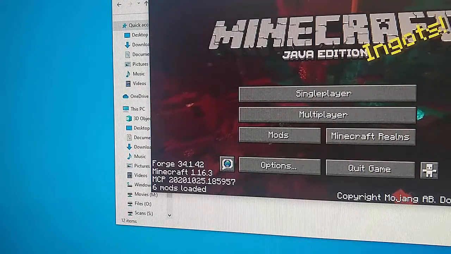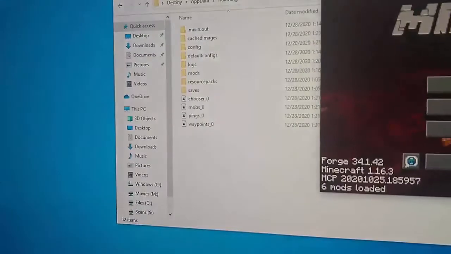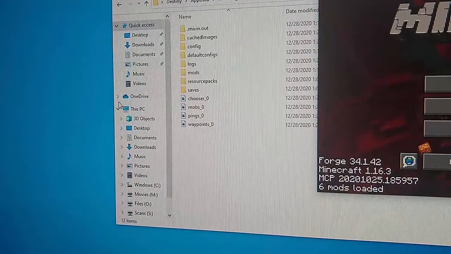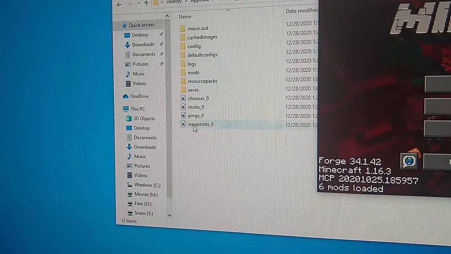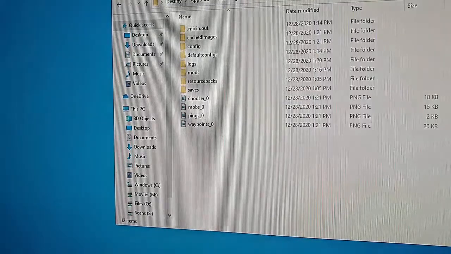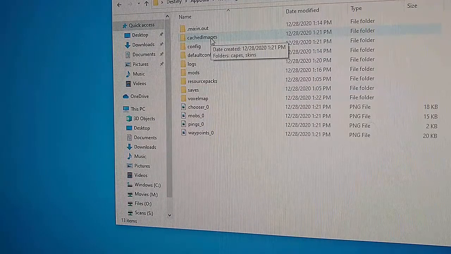Let's move this out of the way. I don't think you were able to see the folders. Okay, so you can see there are some extra stuff that started to show up, like these image files weren't there. You can see they're there now, and it's because of the map. So what I'm going to do, I'm going to quit, because again, I just needed some of these new folders to show up. So here's that cache images folder.